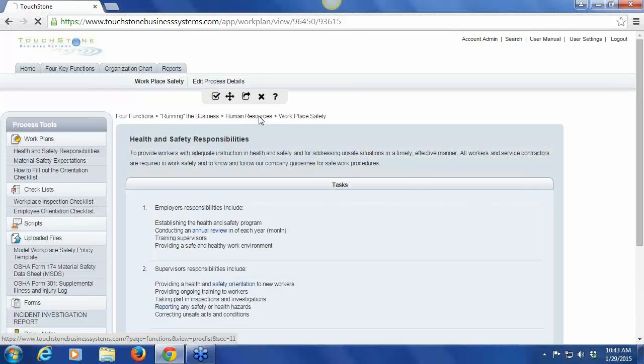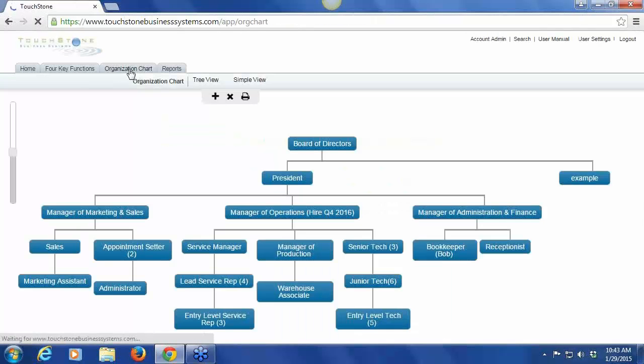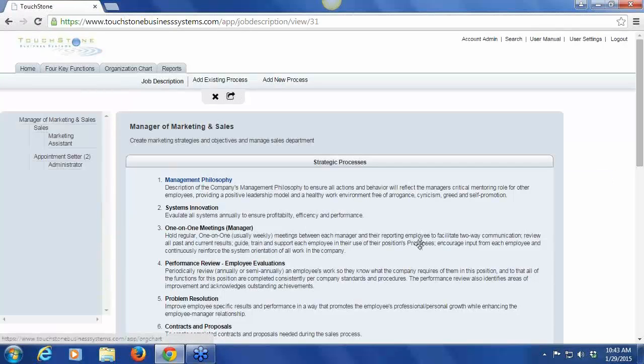If you're talking about the order in which you document the processes, I think I'm on time, so I'll go into this just for a minute. Once you've built your four functions list, you would then build your organization chart, which we're talking about next week. Then you would build your job description for every position.